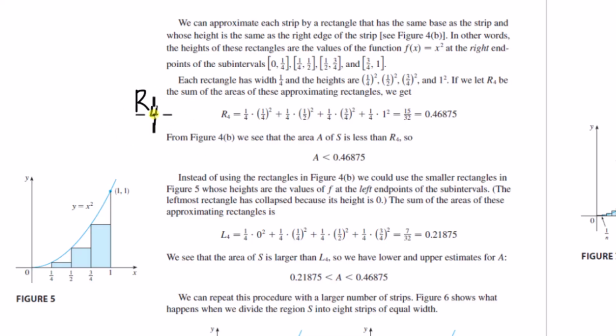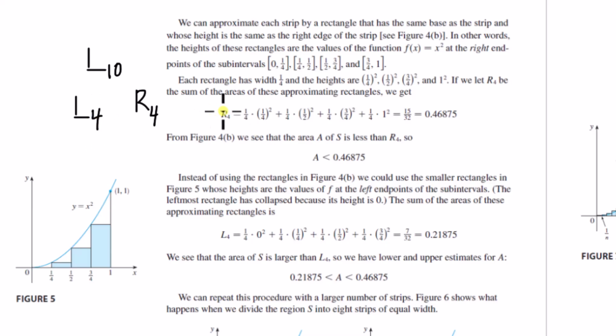We could leave the right endpoint method, but instead break up the interval into 20 pieces or 30 pieces, but still use the right endpoint method. Or we could use the left endpoint method. We could be doing L10. We'll talk about the left endpoint method in a second, where instead for the height of each strip, we're evaluating the function at the left endpoint. But using 10 strips, or you could still use 4 strips, but switch this to the left endpoint method.